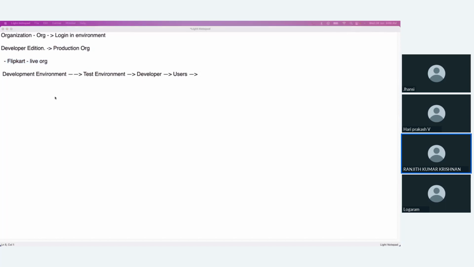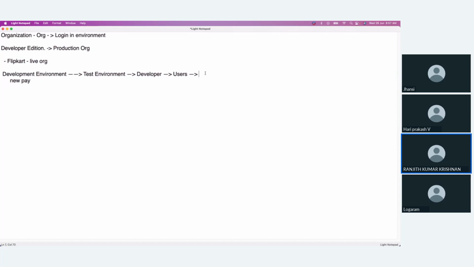If they build that new payment method in the development environment, they test it in the test environment, and they test it in a different developer org. Then they will test it like a user. So they will actually buy the product, place the order, and check how the notification occurs and how the payment is done using the gateway. They test everything.